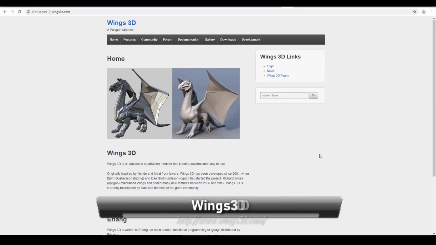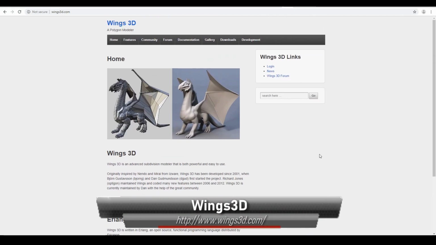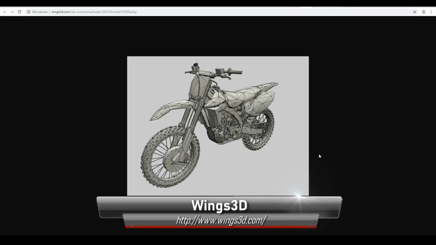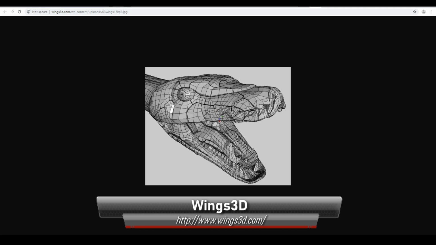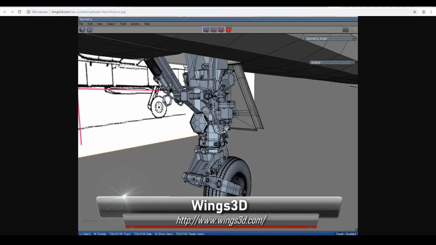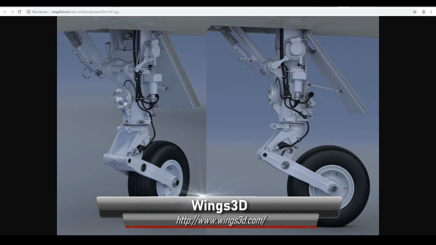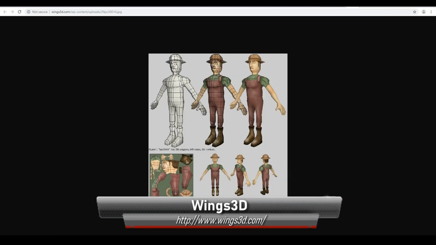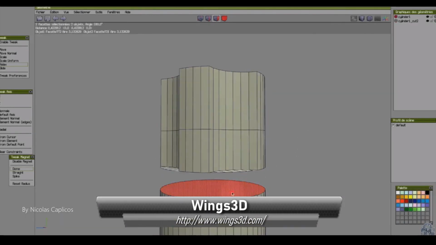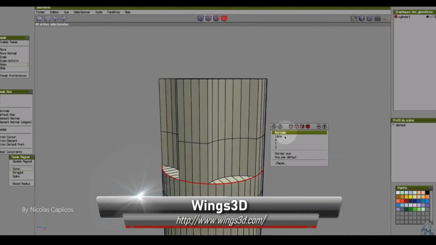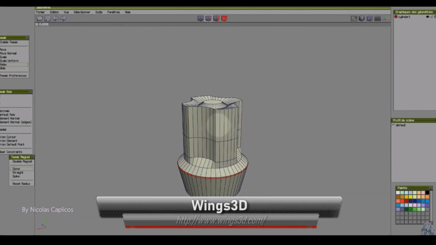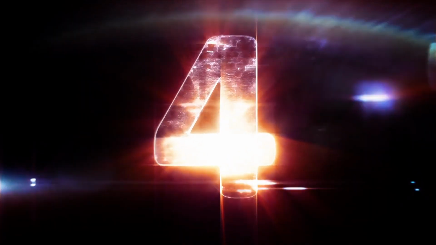Wings 3D is a more proper 3D modeling software. It's free and open source. This is recommended if you're a beginner and want to learn the traditional way of 3D modeling. There aren't as many confusing buttons. The tool is generally used as a stepping stone to a more professional 3D software program later on once you've skilled up. You can make almost any kind of 3D model with it. Hard surface like furniture and buildings, as well as organic like characters and animals.